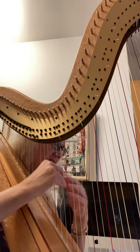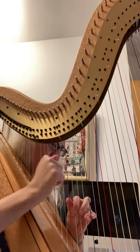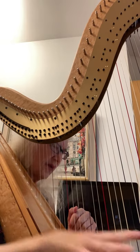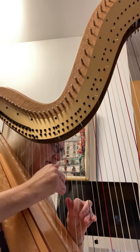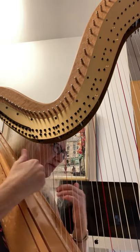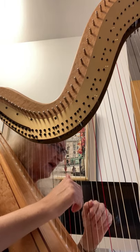So now the pedal harp has G natural, D sharp, and it goes. So it then has to put its G sharp back down as you're going down that scale. So it's just like. And it's just a scale, no notes missing. Now you're back on A.